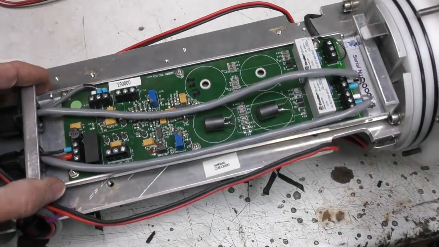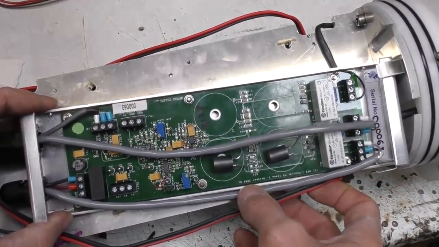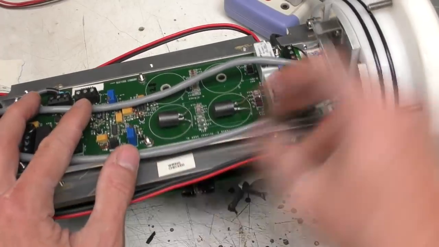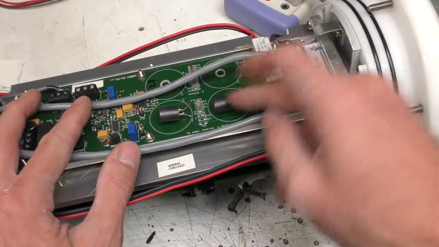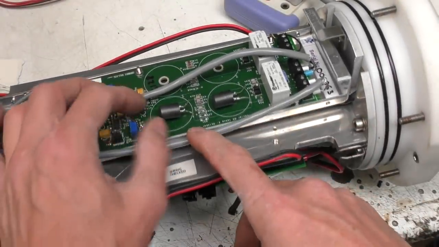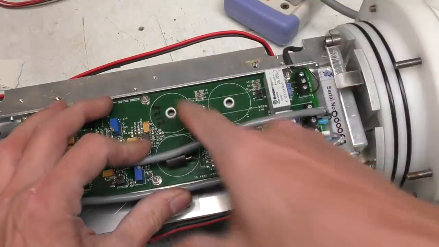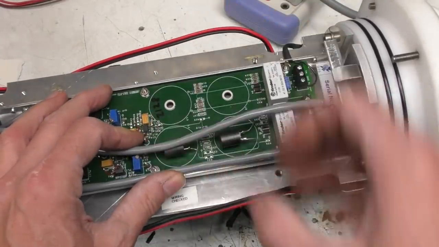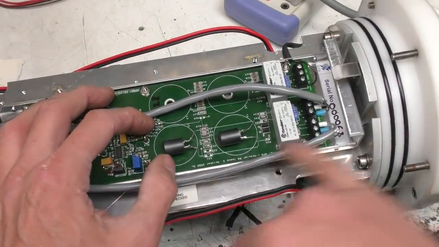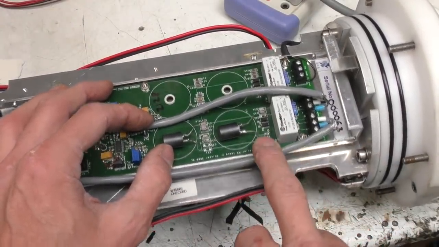So this is the analog receive board. Says modular RX issue 2, October 2008. There's a couple of inductors here: 12 millihenry and 33 millihenry. Surprisingly, they're just sort of flapping around. There's no glue holding them down, there's no foam or anything in here. So given a shock or vibration, these may be at risk of coming apart. There's also PCB footprints for larger drum core type inductors as well. There's also a bunch of capacitors which I'm sure will be for tuning to a specific frequency, and there's a couple of relays here. So I imagine that's to switch between different frequencies, different applications.